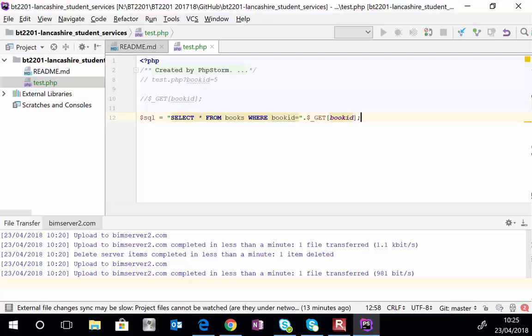Now this example here can still do with improvements. For example, if you remember, we talked about how to mask input we get, because we don't know at the moment what is contained in here.